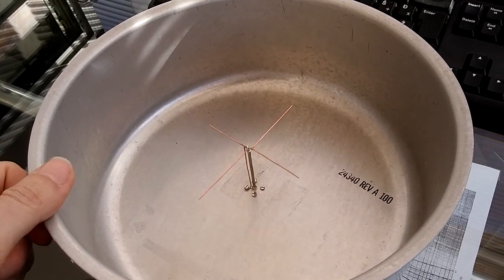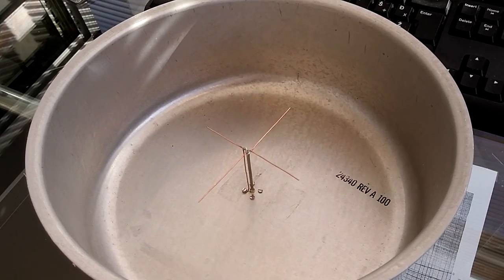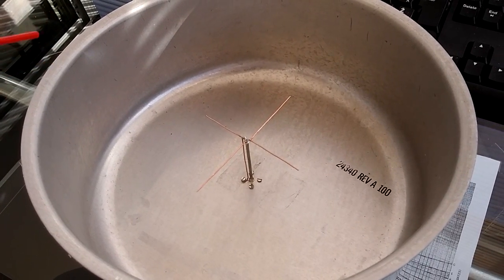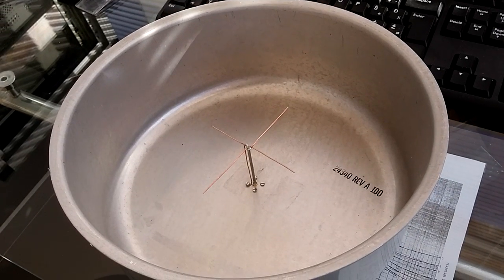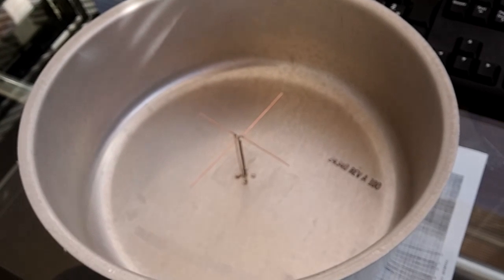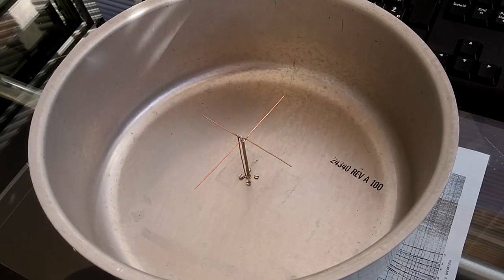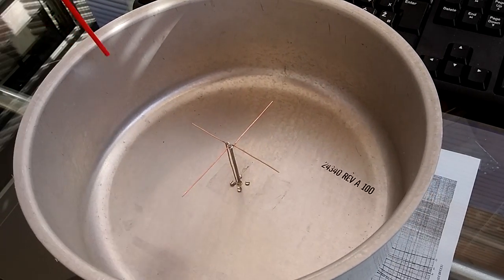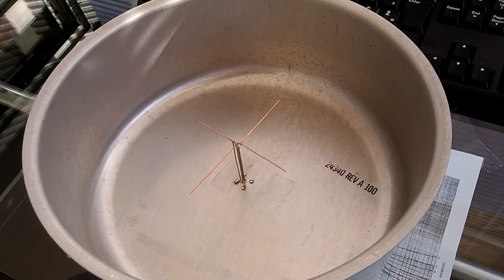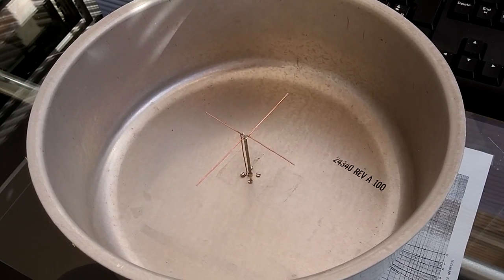So basically we have a metal reflector and the cross dipole to obtain the circular polarization that we need. The size of the reflector is quite flexible. The diameter of the antenna is 1.1 to 1.4 wavelength, and the depth of the reflector is 0.5 to 0.6 wavelength. So the height of the rim of the reflector.